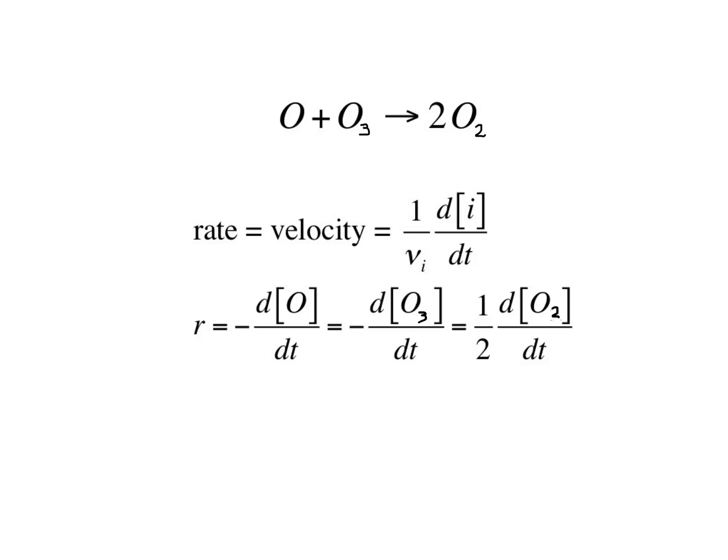Notice that the derivative for the reactants are negative and the derivative for the products are positive. This is because we want the rate to always be a positive number, and the concentration of the reactants decrease as time increases, making this derivative negative. Thus, we need the opposite, the negative, to make the rate positive. Since the products increase concentration in increasing time, this derivative will naturally be positive, and so we report the rate as the positive change in the product concentrations with time.